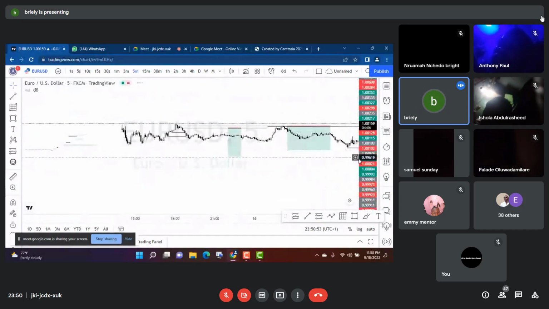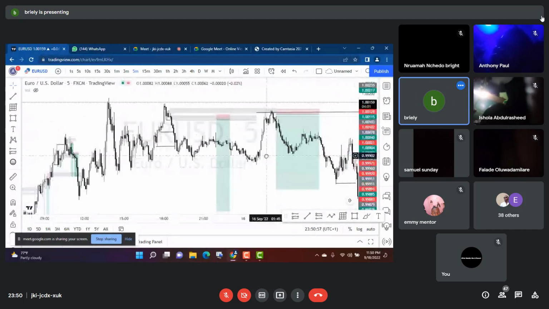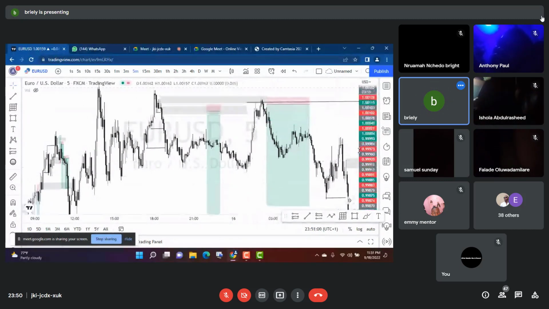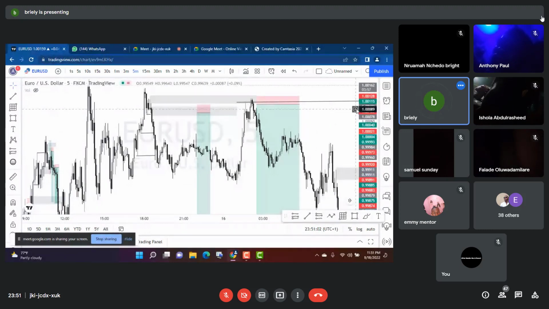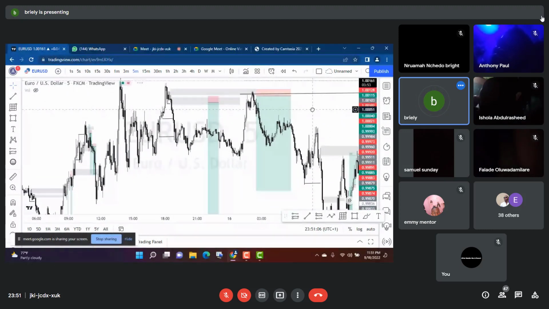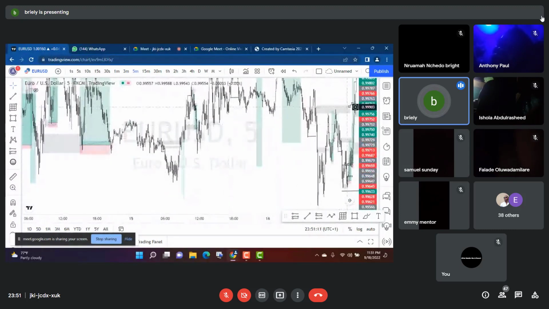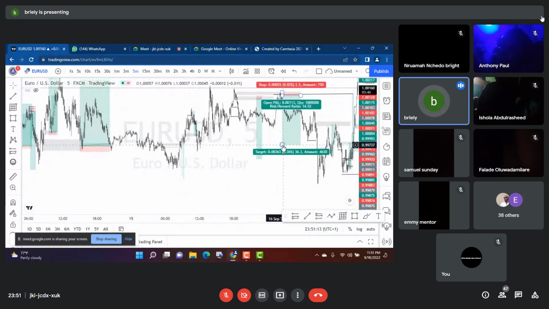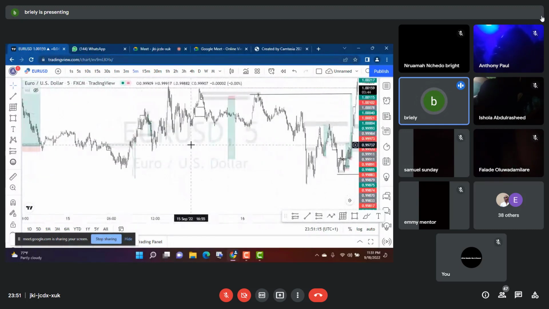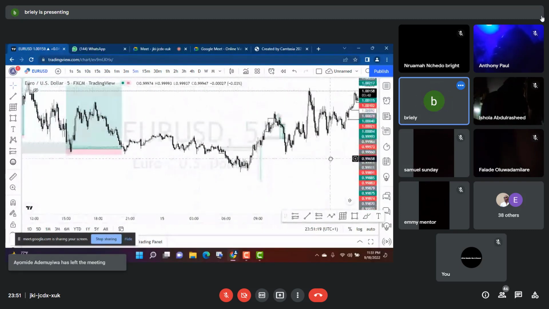Now look at this. So at this level on the 1 minute time frame, remember that retracement and change of trend and all that always starts from the lower time frame. It always starts from the lower time frame.